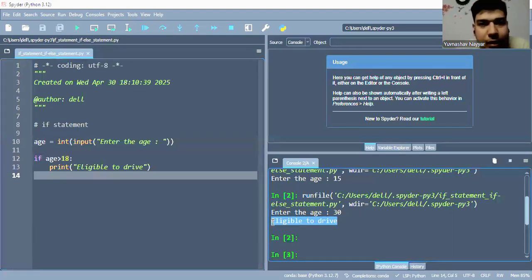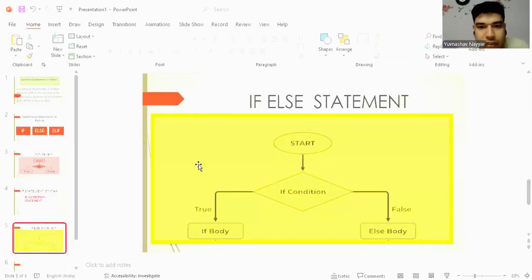In the next segment, we will move to the next conditional statement, that is the if else statement. In the if else condition, if the condition is true, the true segment of the code is executed, and if it is false, the else part of the code is executed.